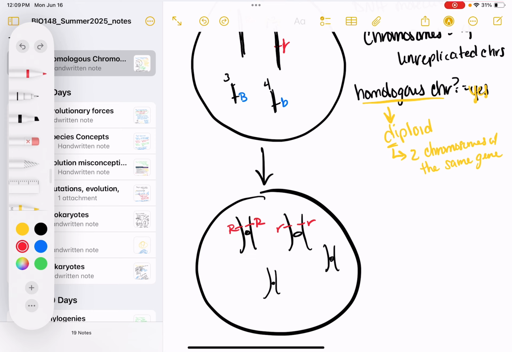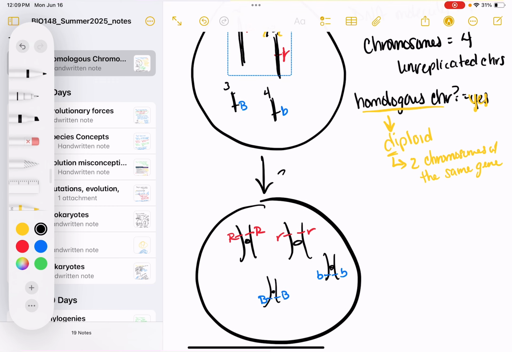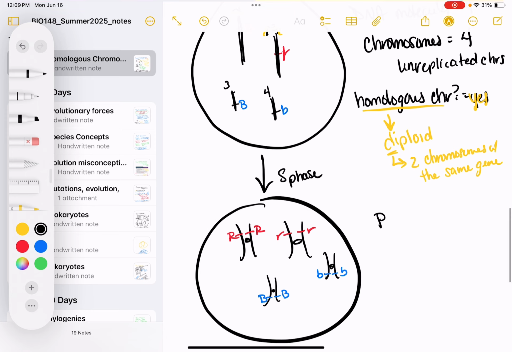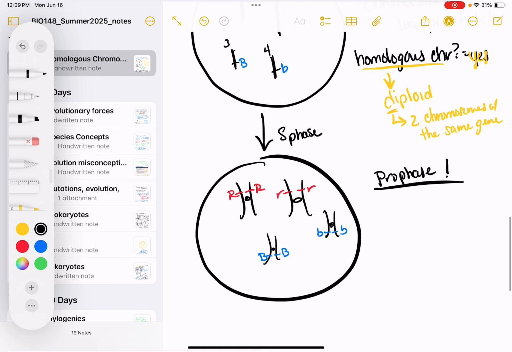So both of these are like chromosome 1 because they have the same genes, but we have 2 different copies of it. Then down here we have capital B's and we have the lowercase b's. Okay, so now this is like after S phase. So I've gone through S phase and maybe I'm in prophase 1. Note that I am calling it prophase 1 because we're going to have a prophase 1 and a prophase 2. So here I'm in prophase 1 and I'm going to end up asking the same questions.